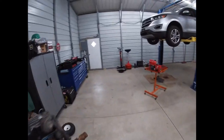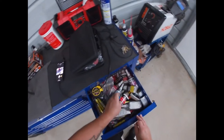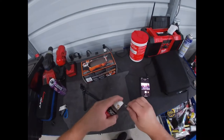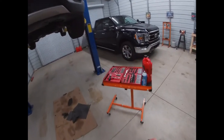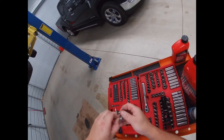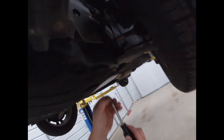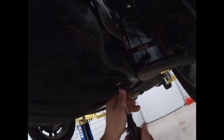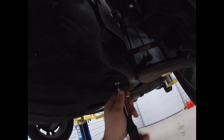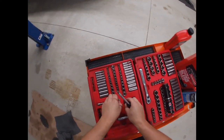Good enough. So once again, back to our anti-seize. Make sure it fits the screw head. Does good enough. Look at that. Looks like it was meant to be there. Countersunk and everything.